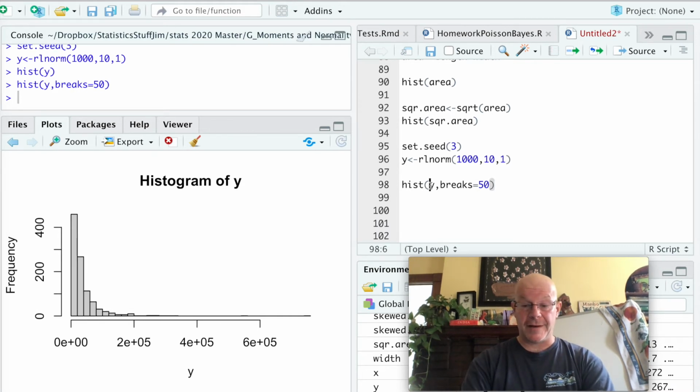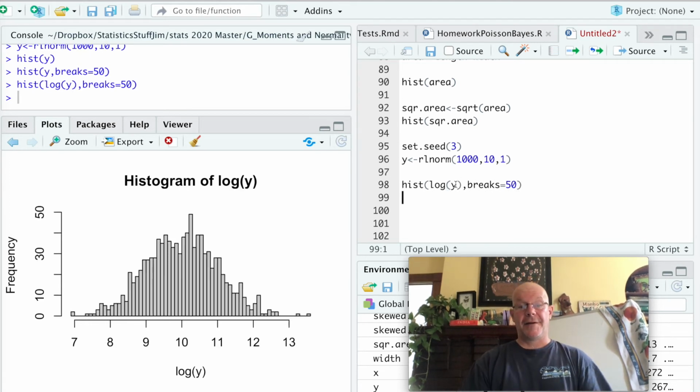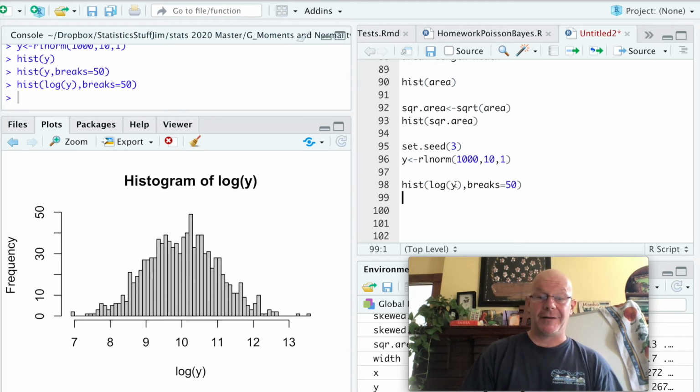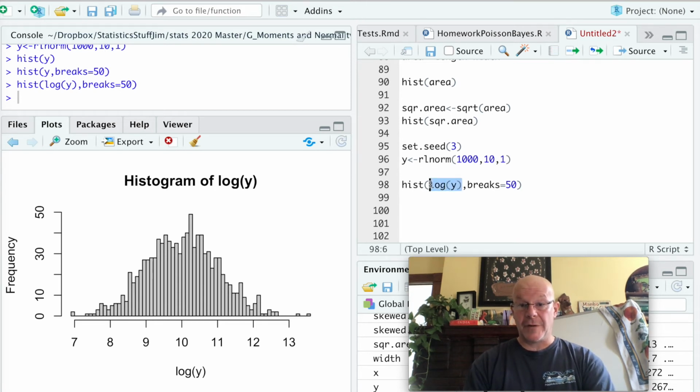And now let's go ahead and take the log of that. And now I look at that and I think to myself, that looks pretty normal-ish. I feel pretty good about calculating the mean of that. And then I feel pretty confident I could estimate a 95% confidence interval around that. I really like that. We just have to remember that we are in log units. We are not in the raw units that things were measured in. And so let's go ahead. I'm so happy with that.